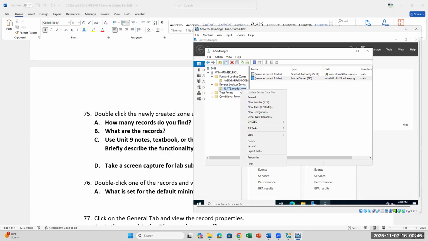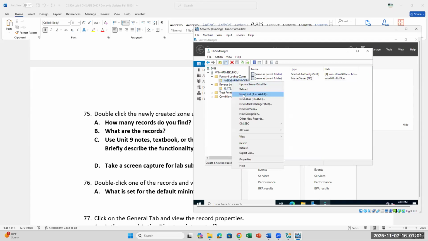So some zones would only have specific records. If you compare that, I cannot create a host record on a reverse lookup, but on a forward lookup zone, I can make a new host record, right? Because it's able to tie the fully qualified domain name to the IP for the forward, but for the reverse, it uses the pointer to point to the host record. So you have to make a host record in order to make a pointer record, logic.